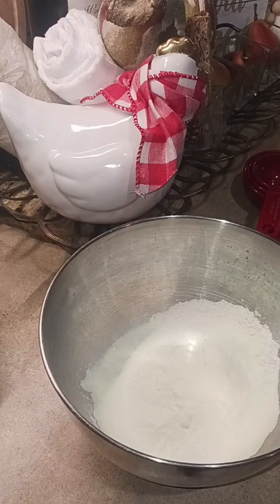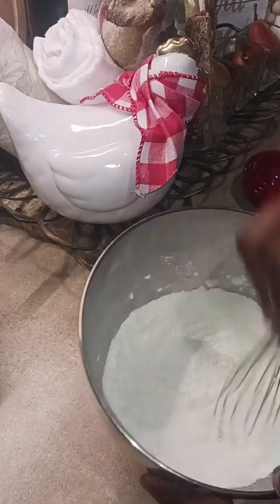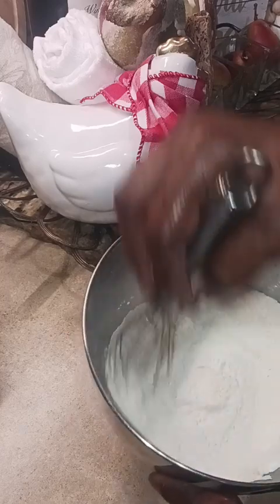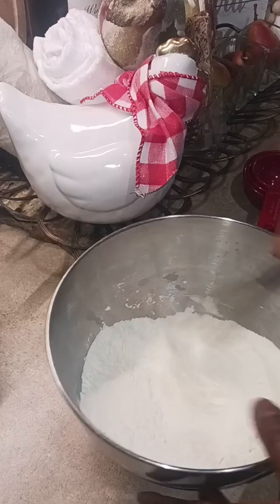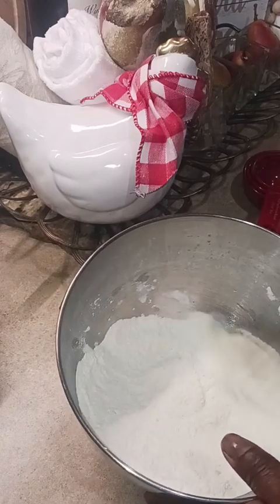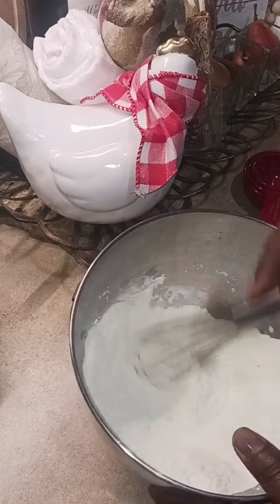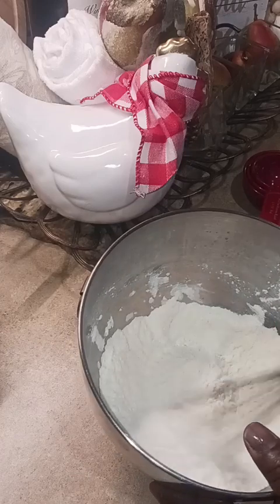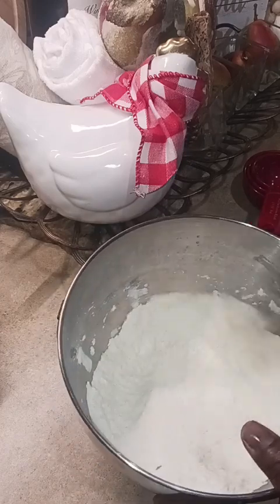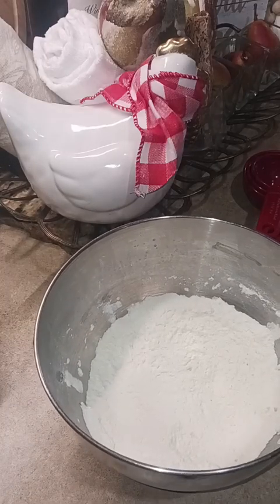We're going to give it a quick mix. Now, like I said, when you get ready to make this up, all you want to add to this is 1 egg, 1 cup of water. You may need to add a little bit more, so add it slowly. And a little bit of vanilla extract, okay? That's to taste. That's optional. You can add the vanilla or you can leave it out.